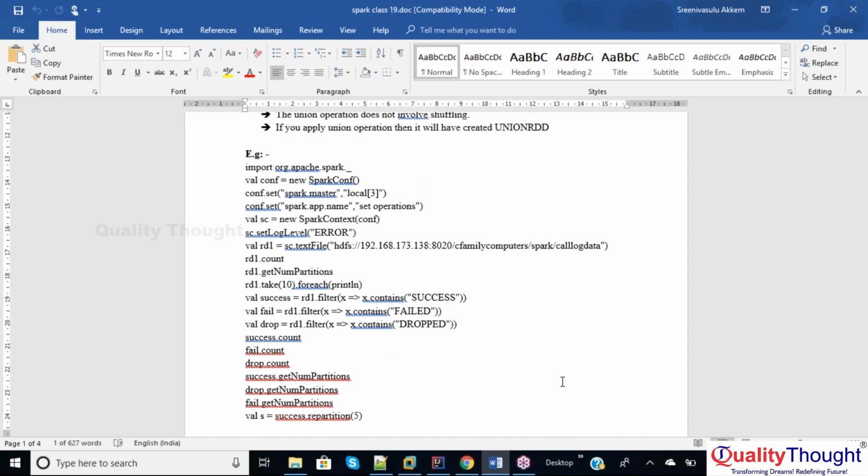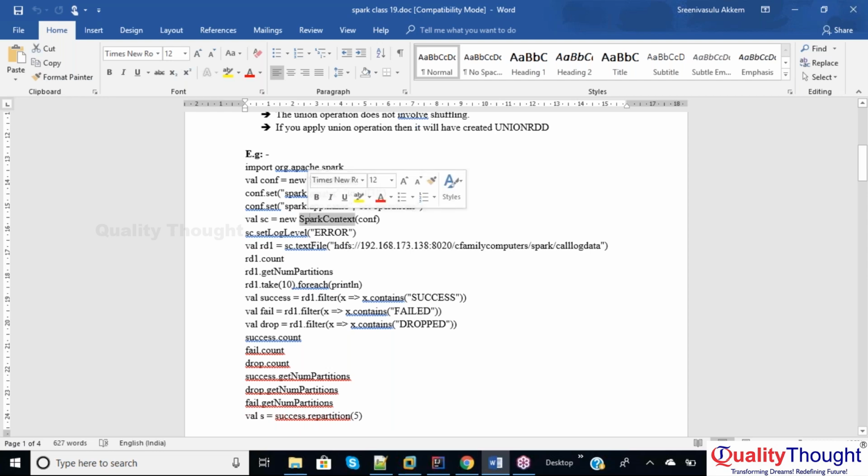First, I'm importing the package, creating the Spark configuration, setting the master and the application name. Next, creating the Spark context and setting the log level.